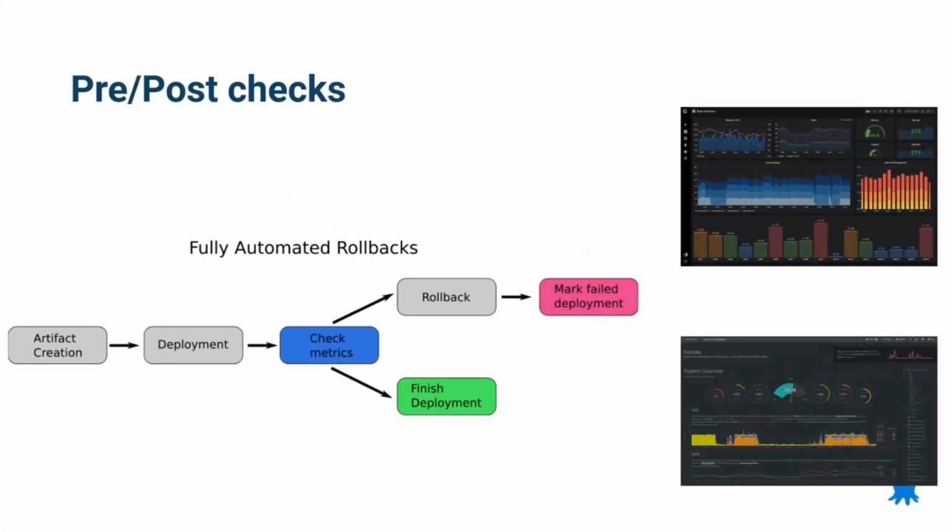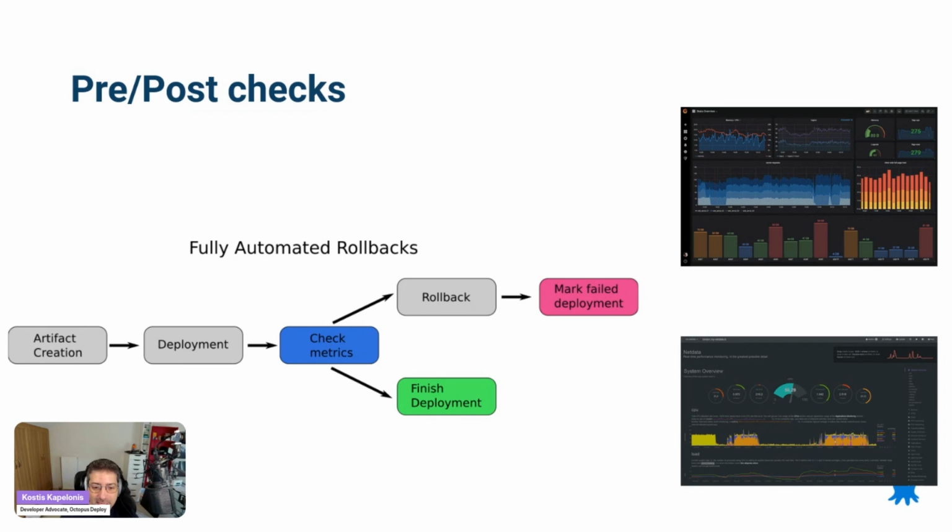So I talked about the test that you want to do to decide if deployment is successful or not. Our end goal here is to make the deployment fully automated without a human. So most people use Argo Rollouts and they think the traffic switch is the interesting part. That is not the interesting part for me. The interesting part is that you should also instruct Argo Rollouts to look at your metrics and then have Argo Rollouts make a decision for you if the deployment is successful or not.